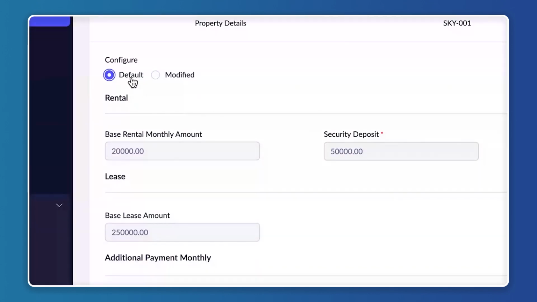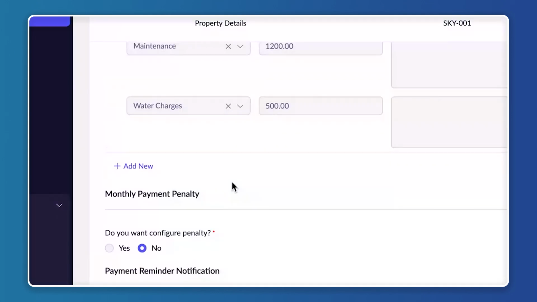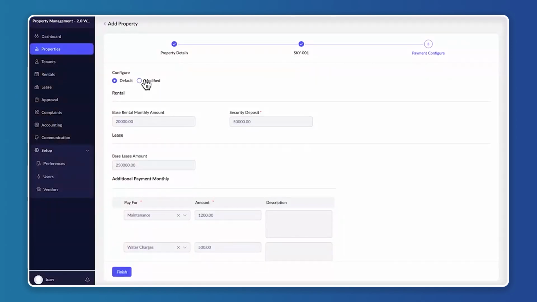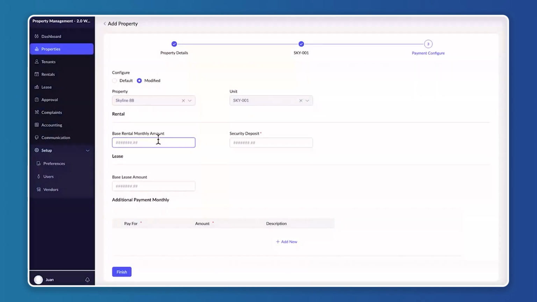If you go with the default, if you remember, in the setup module we had the payment configuration, right? Whatever configuration you have predefined within that UI will be automatically added. Whereas if you want to add your custom values, you can click on the modified and provide your own custom values over here.